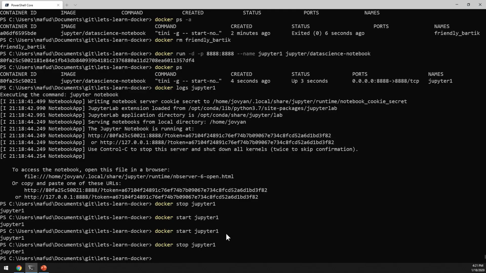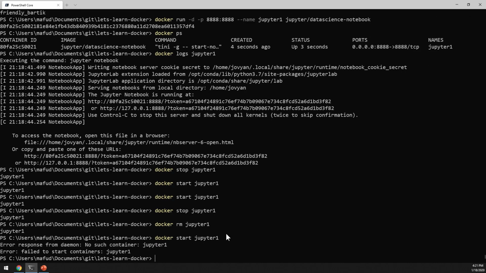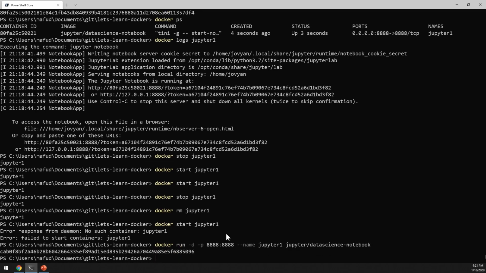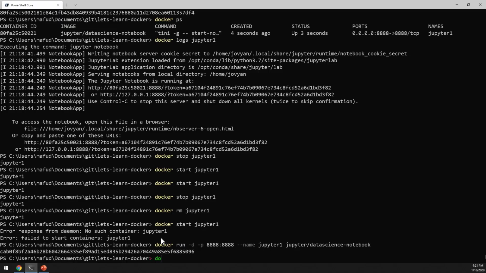Then if I go back to the command line and say docker rm, and I remove that container, the next time I start the container, I can't start it now, by the way, because it doesn't exist. There's no container to start. So I have to rerun it again and recreate the container. Because I did this, I cannot reload this page, first of all, because it doesn't know the token. The token will have changed. And this is just a feature of the way the application works in this case.